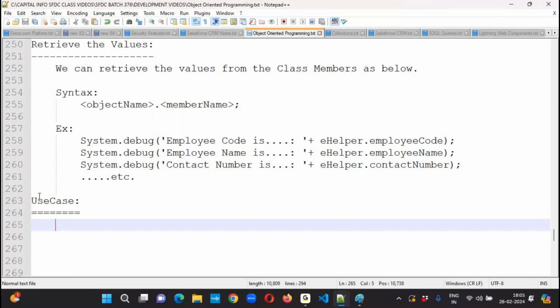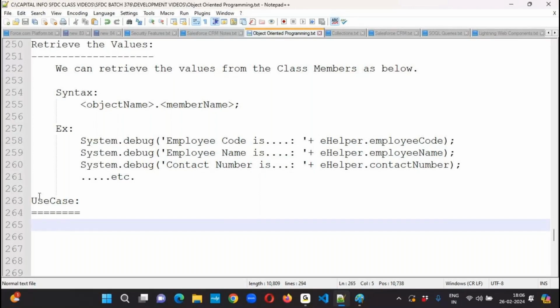And along with that, we can store the project start date and end date of the project also. What is the budget cost? What will be the cost of the project here? And then what is the progress of the project, whether the project is currently in progress or not? To indicate that we are using these variables. So I want to define an Apex class to store this project information inside it, and then I want to create the object. I want to assign the values. I want to print those values also.